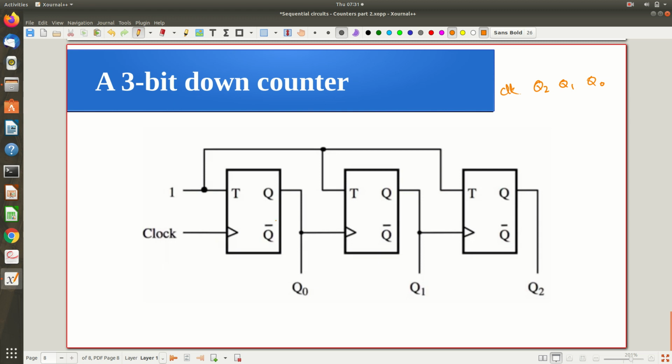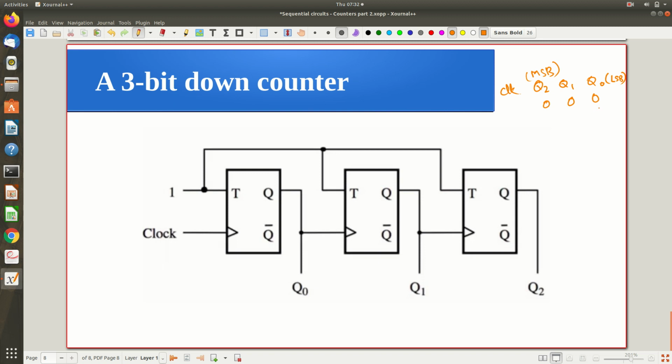So you should always take the least significant bit as the one where the clock is directly connected. Here the clock is directly connected to Q0, that is why I am taking it as LSB, and the one which is far away from the clock should be treated as the most significant bit. Sometimes they may give it in the reverse direction also, so you should know, without any confusion. Initially you can assume positive edge triggering, it just works like before. Negative edge triggering you can try out.